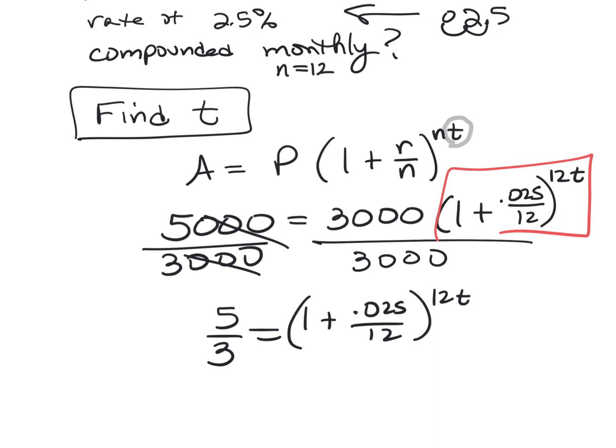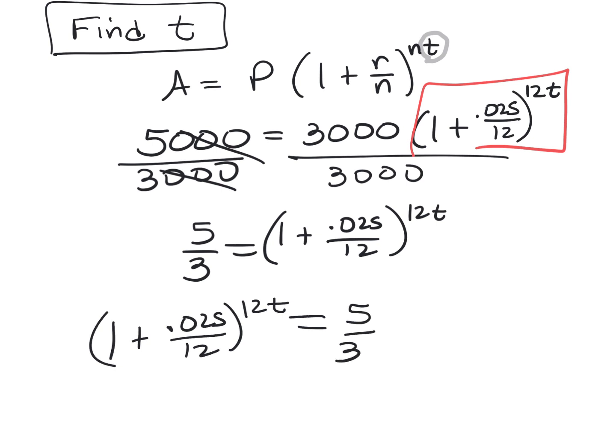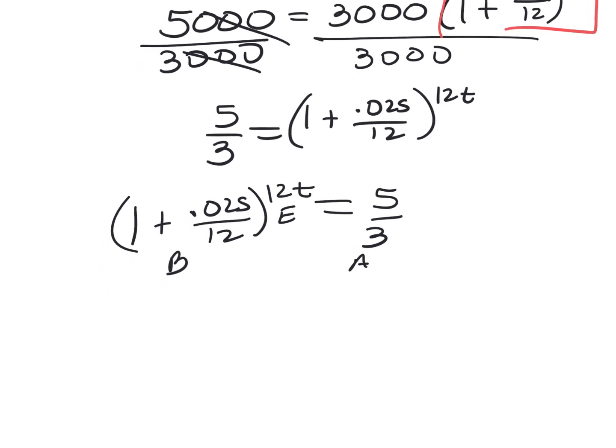Now, this is actually an exponential form. So if you want to do the Bay trick, what we can do here is, let me just move it around. 1 plus 0.025 divided by 12, 12t equals this. What we could do is turn this into log, or what we could also do is take the log of both sides. If you wanted to turn this in, this is the base, this is the exponent, this is the answer. I could do the math here, simplify this. Let me go ahead and do that.